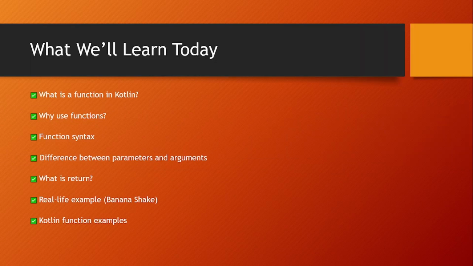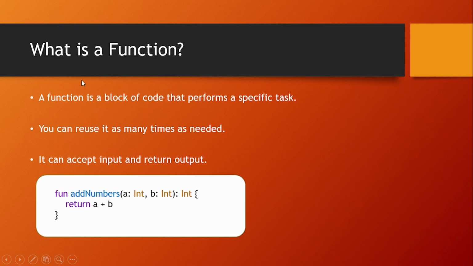So let's get started. What you are going to learn in today's video: what a function is in Kotlin, why you should use functions, function syntax, the difference between parameters and arguments in Kotlin, and what the return keyword is in Kotlin. I have already recorded a video making a banana shake to show you the process of a function in a real life example, and at the end I'm going to solve several problems to make you understand each and every part of a function.